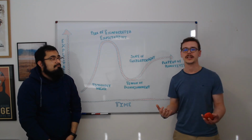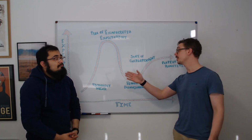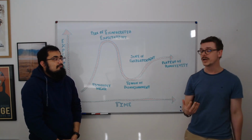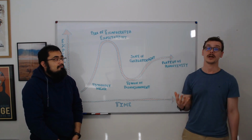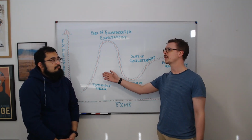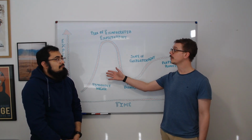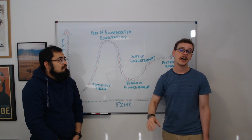So some organisations or individuals or companies might want to enter early in the cycle. Now, there are some risks to doing this because it's not always clear what the benefits are going to be. It's not always clear if the technology is going to survive all the way to mainstream adoption. But if you get in early, you can often capture a lot of the upside of that. Yep. And a lot of that upside is financial. So this might be your startups or people making investments in technologies, looking to get into a technology or a trend early.